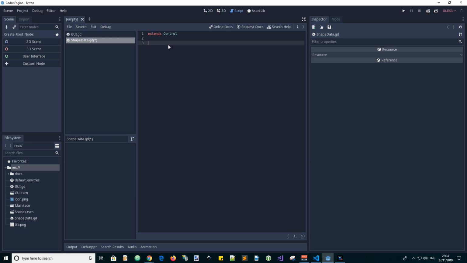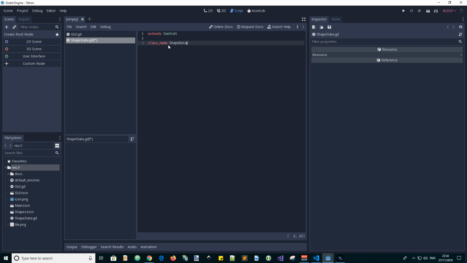Alright, so the next thing to do is to give the class a name. So we type class_name and then the name of our class, and we're going to call it ShapeData in Pascal case, which is the proper way to do it in the way we do things in Godot.